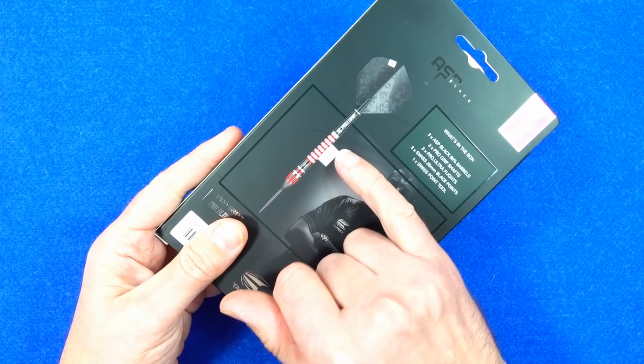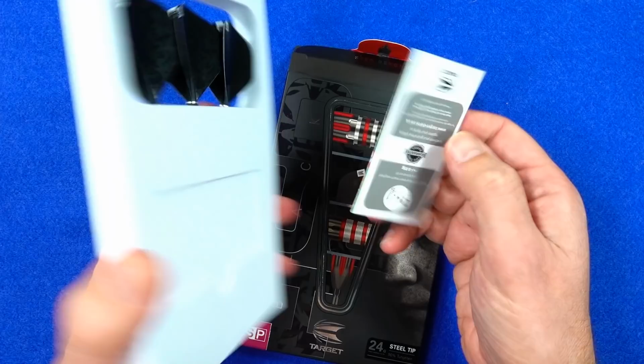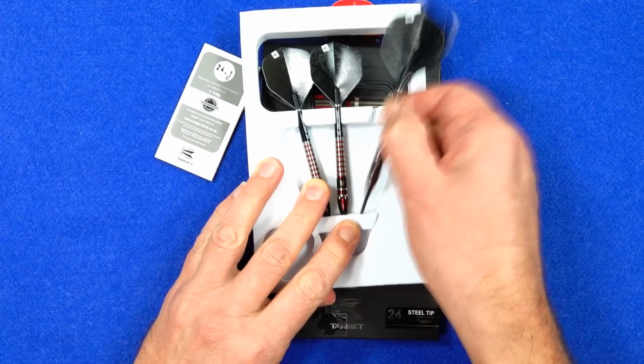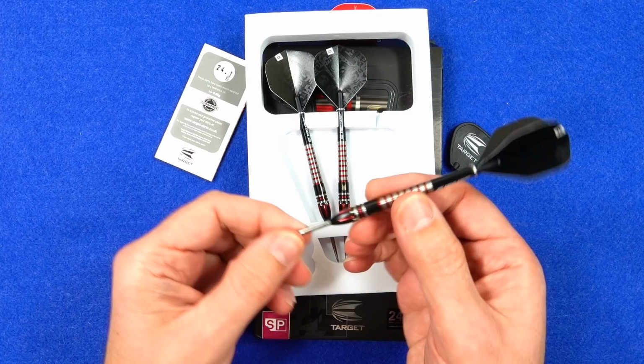So the darts come in this cardboard packaging, and on the back, I'm not sure if I've seen that on other Target packages, but it has the weights along the barrel there. So I don't know, that's a new thing Target are doing. Inside, there's a foam tray holding the darts. On the back, you've got the Target weight guarantee certificate. And it comes with the Swiss Point 2. And they're supplied with a set of the Pro Grip short stems and a set of the Pro Ultra Nathan Aspinall Black SP number 2 standard flights. And that feels very nice, that dart.